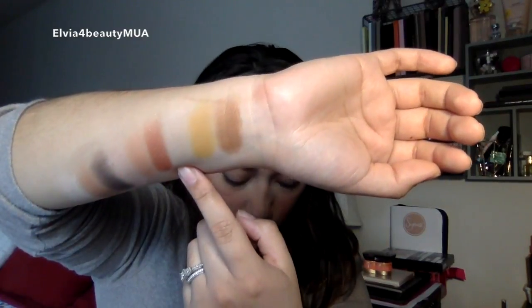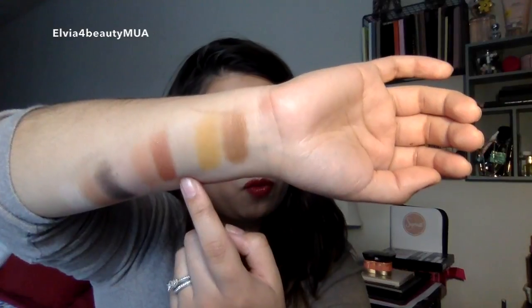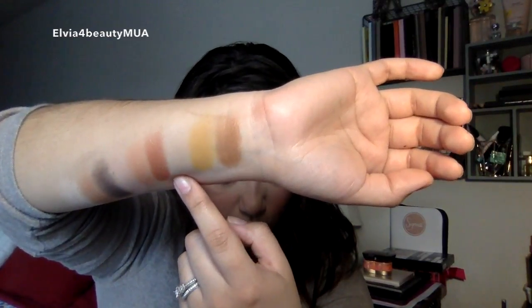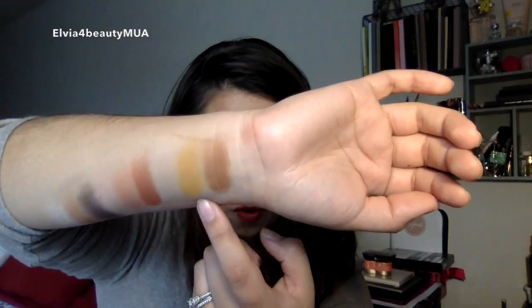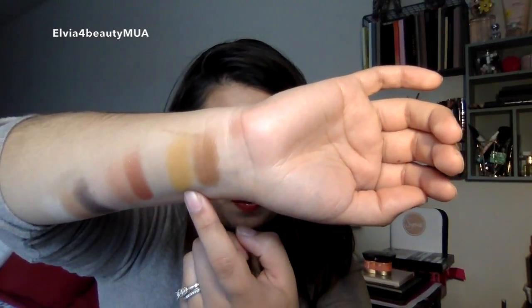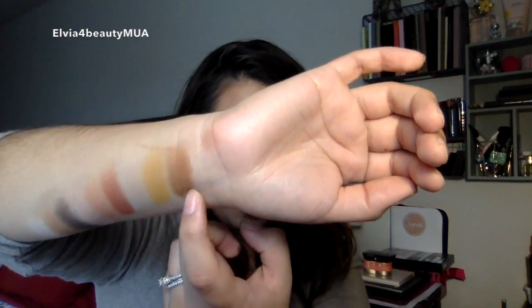The next row is called Peanut Butter and Honey. This is Queen Bee. This came off really, really white, and it has a grayish tone, so I'm not sure how this is gonna work, but we'll see how it goes. This one is so beautiful, this Honey Buns. I was so impressed with the color payoff that I got from it, as well as this Feeling Nutty, which is the last color. To start off, we will be priming our eyes with some Too Faced Shadow Insurance.